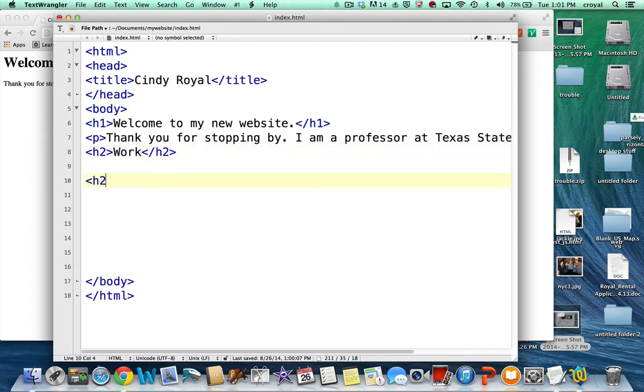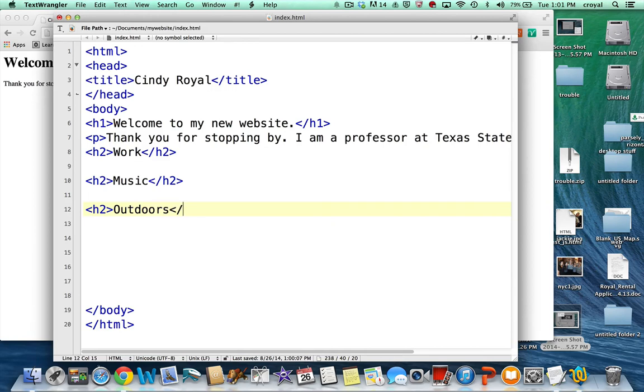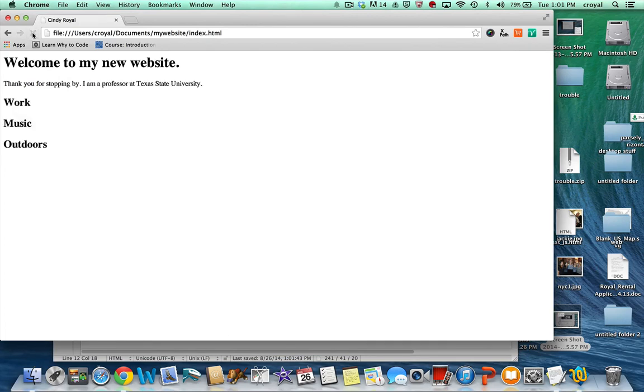And maybe another H2 where I like music, and another H2 for outdoors. So let's save this and come back over to the browser and just refresh. And now you see we have these 3 sections that are coming here, and each one of these could get some paragraphs of content underneath those.